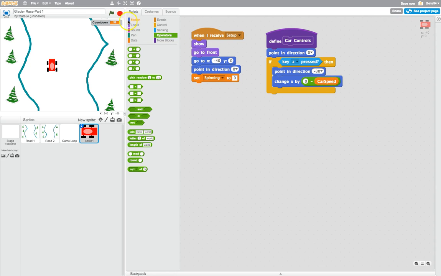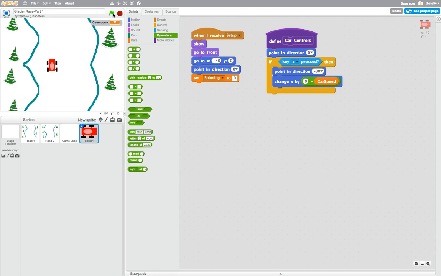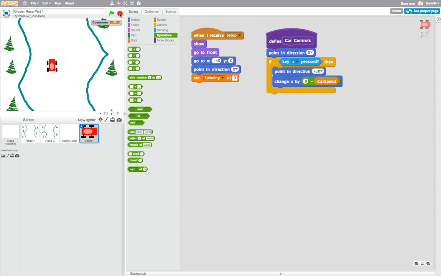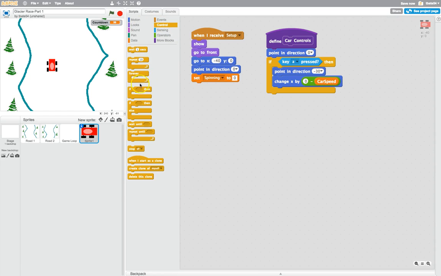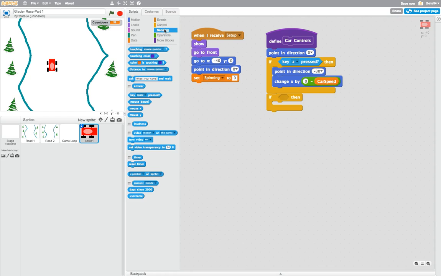Sorry about all these mistakes, but let's give that a test run and just... Actually, it's not going to work just yet. Need to put in some more code. But that will turn our car left when we put in a couple more lines of code. So if you want to turn right, it's a similar kind of thing. We're going to do an if-then statement. And in sensing again, this time I'll get the right one.